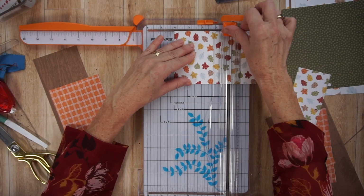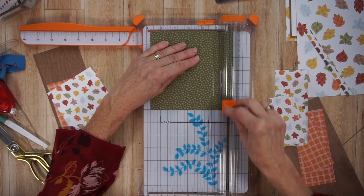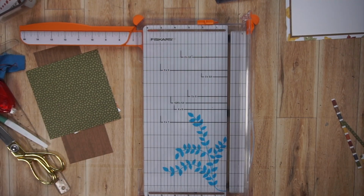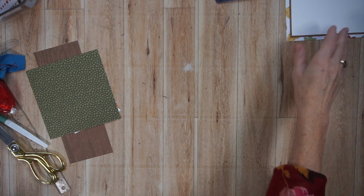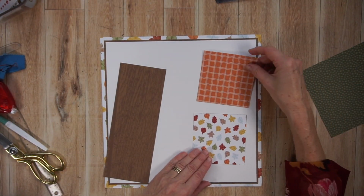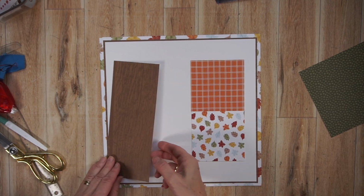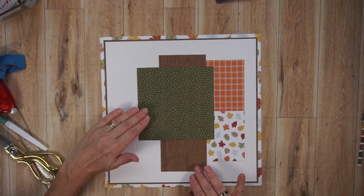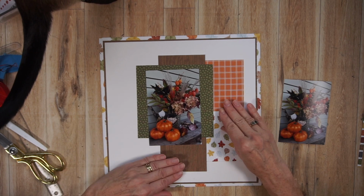Also, at this point, I'm cutting some of these pieces bigger than what they end up being. When I create layered photo mats, I typically err on this bigger size, meaning I cut them a bit bigger in case I want them smaller, because if I cut them too small, I'm going to be stuck with a piece of paper that's too small. So basically what ends up happening in this case, the 2 squares that are on the right, I end up trimming them down a little bit later on.